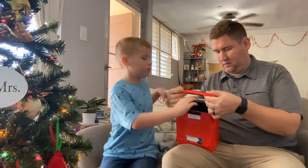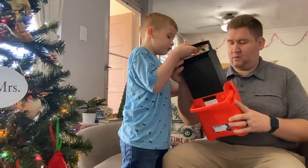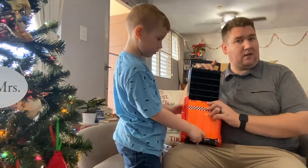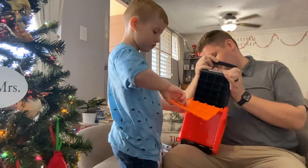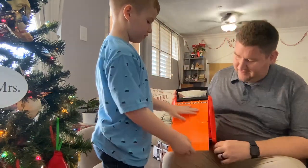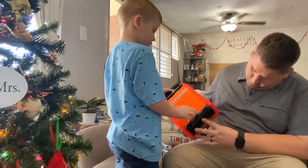How does this thing open? You just pull it out. Oh, look at that. It stores 20 cars. It goes right in there, so you can actually have it up as a display also, or push it down. Jack's going to have to show me how to do it. And out pops the track. Nice, very nice.